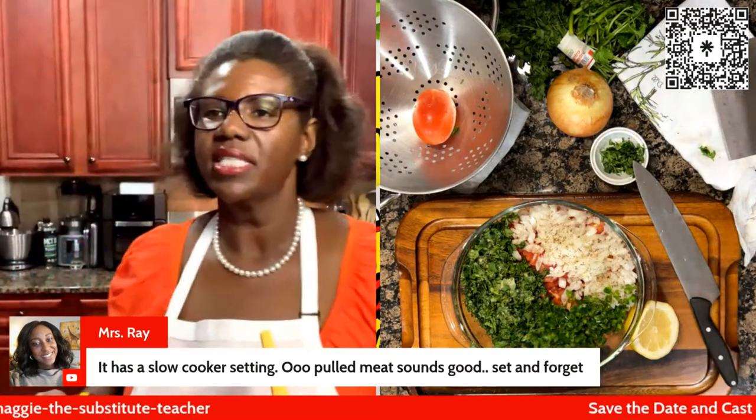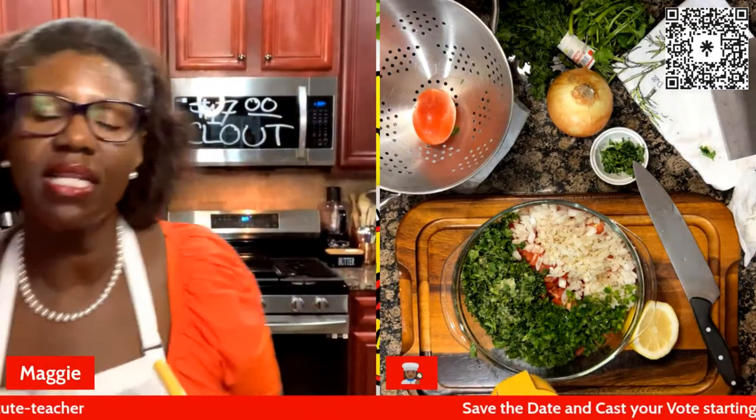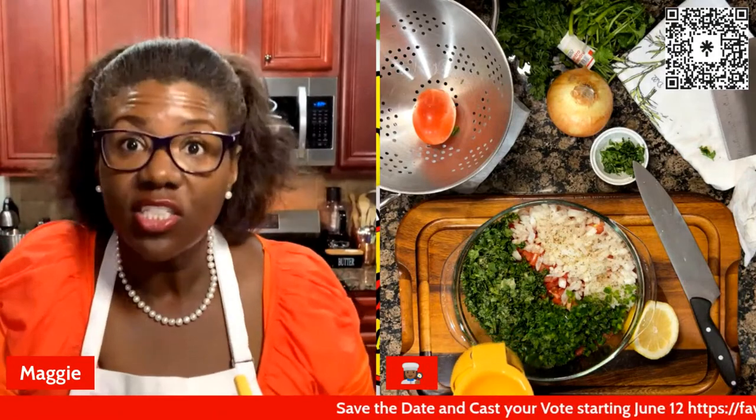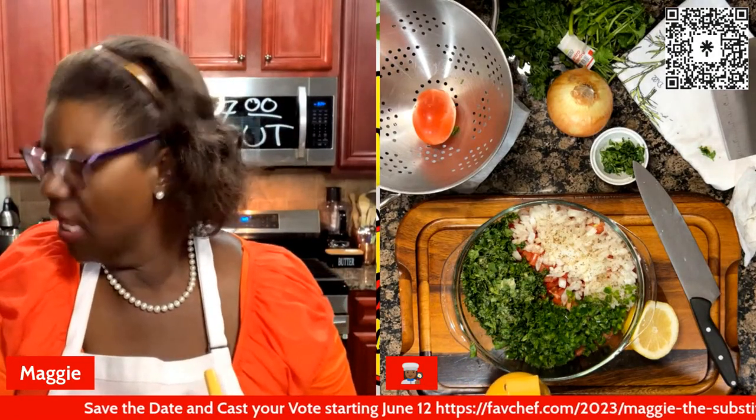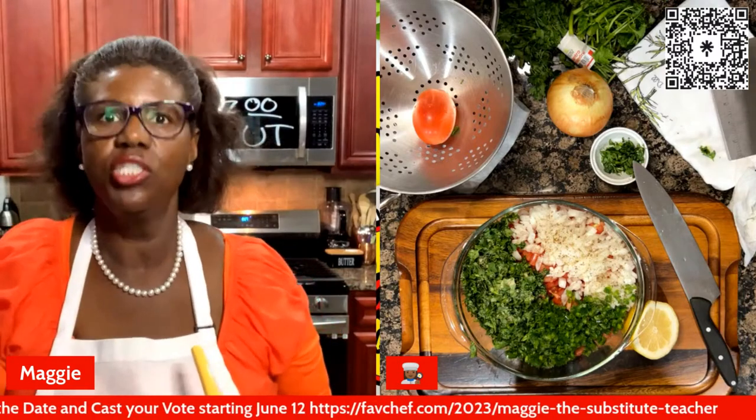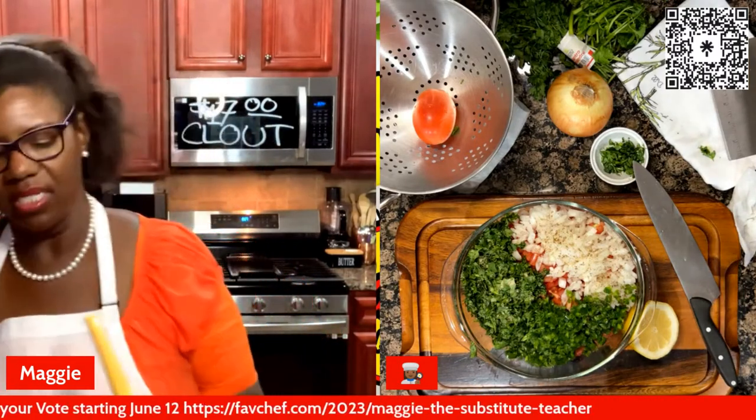It has a slow cooker setting. Ooh, pulled meat. Okay, set it and forget it. So if you like chicken, I made a really good shredded chicken. I'll show you the video. It's literally 2 ingredients, chicken breast and salsa. I'll show you.